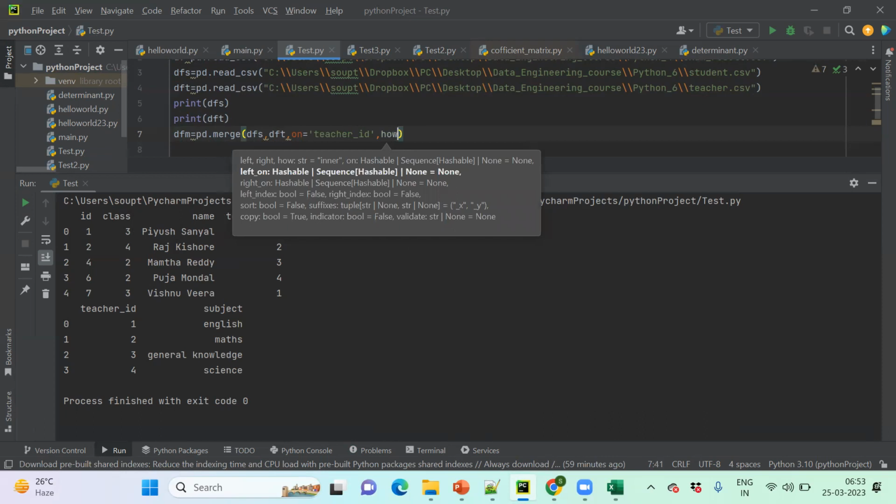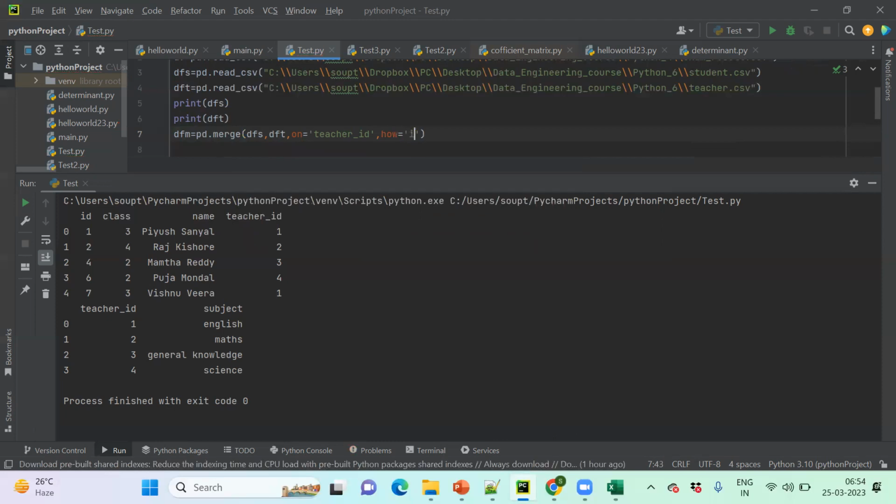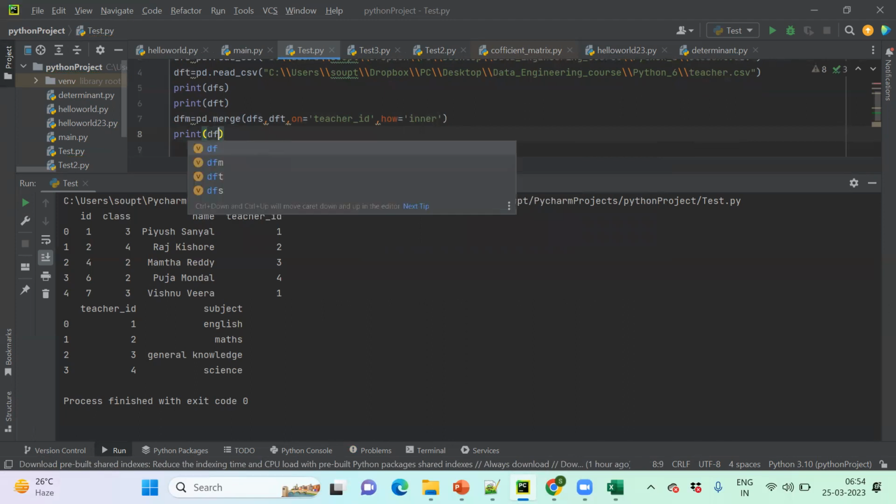Then how? How means what is the joining criteria? I mean, what will be joining? Maybe it's inner join, maybe it's left outer, maybe it's right outer. We have already learned what is left join, what is right in SQL chapters. So I'm not giving the things in details. So I'm just going with inner join. Or if we do not put any how condition, by default, it should be taking inner only. Okay. It should be similar if we put left, the left join should be there. Let me quickly show you how left join should be working over here.